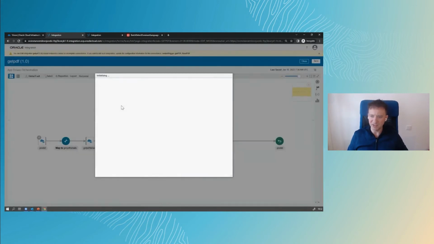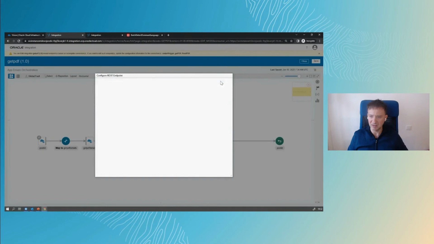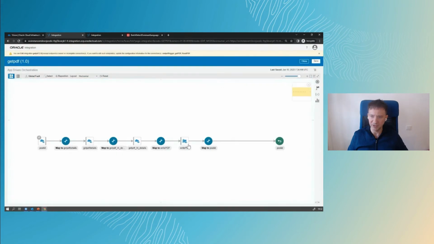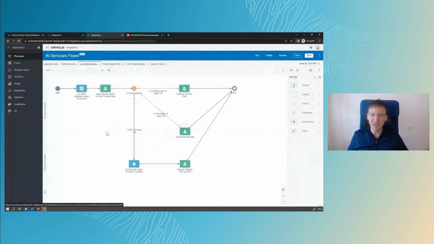And then we would call a vision service here to extract out of that invoice all of this data that we talked about. And we do that the same way I showed you already. We would call that REST API. That REST API would be the document AI API that would extract and make an analysis of the document, as you can see. And then after we are done, we write this, for example, to the target. That can be a database. It can be some target application, Fusion. This is what we can do in integration.